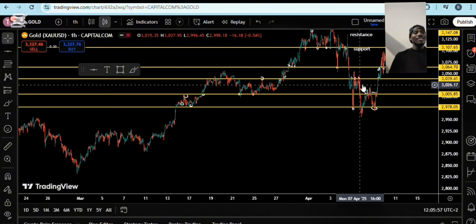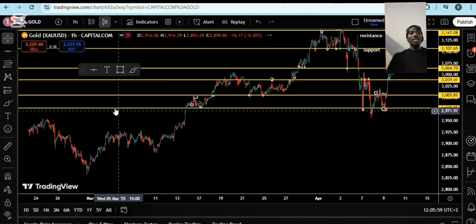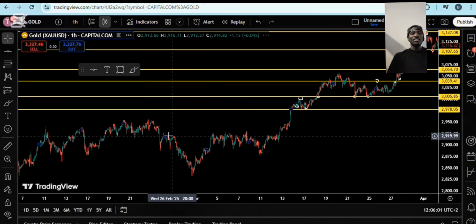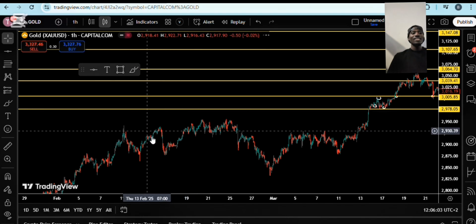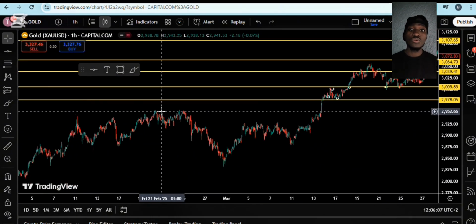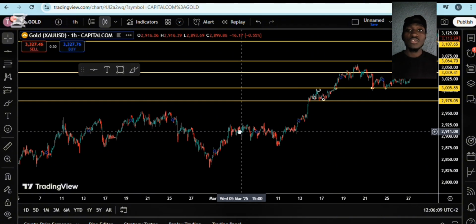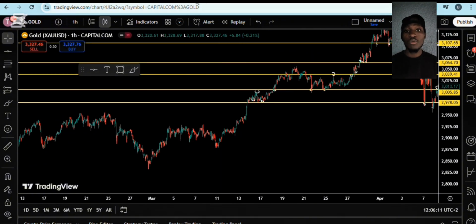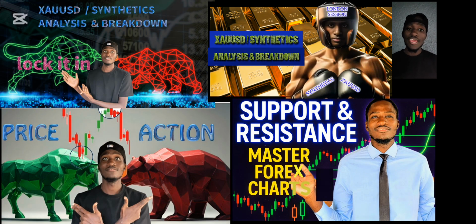And remember, chat, the keyword is to use the higher time frames when drawing the resistance. You want to be using the higher time frames when drawing the resistances. And that is how you draw your support and your resistance, or how you identify your support or your resistance, aka area of supply and area of demand.